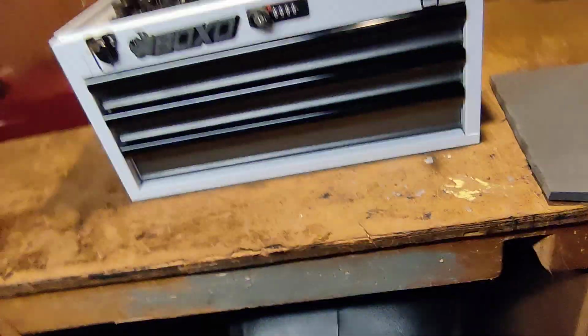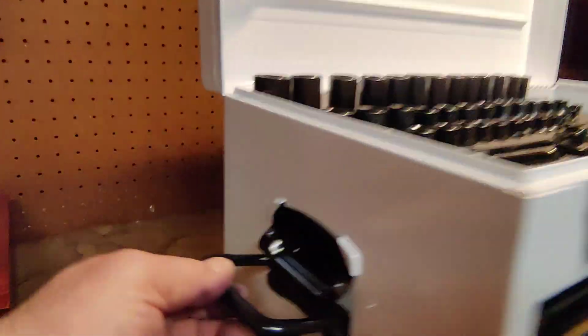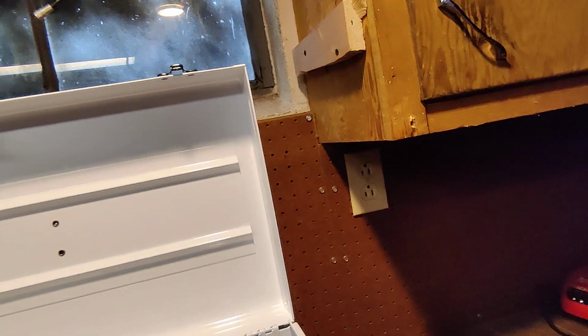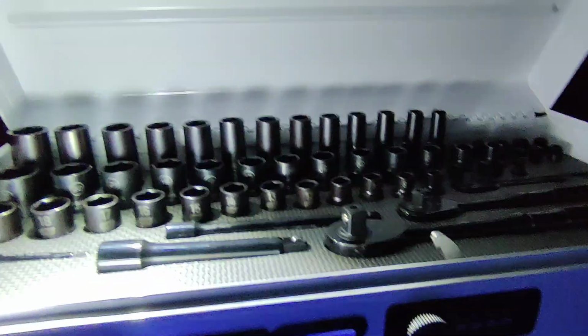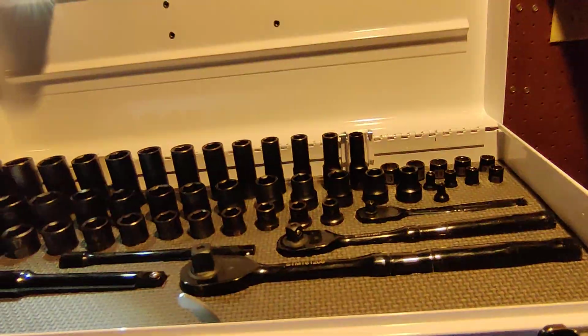I'm sure I'll do it again out of boredom. But yeah, this Boxel Toolbox, I'm very impressed with it. So anyway, I want to show you something real quick. Look, this gives off pretty good light. Not bad. Anyway, that's the video for today.